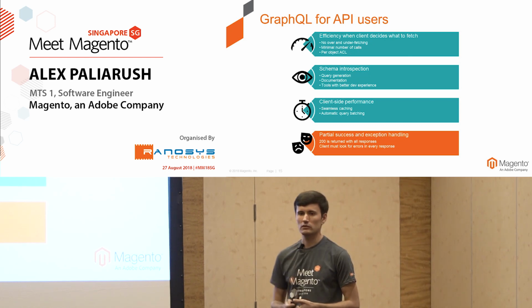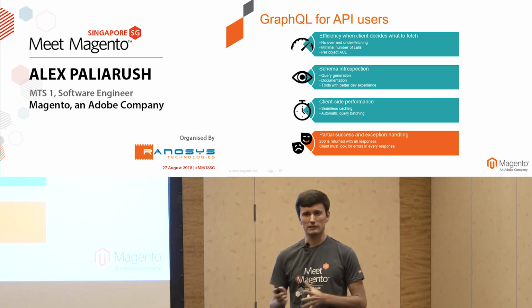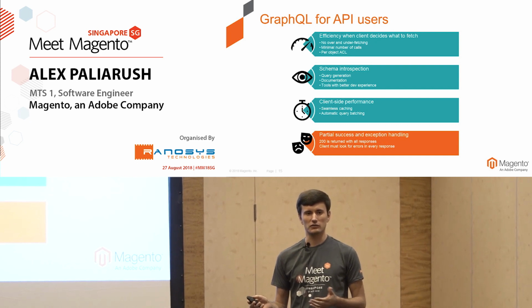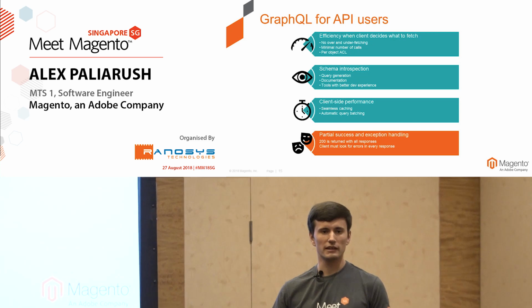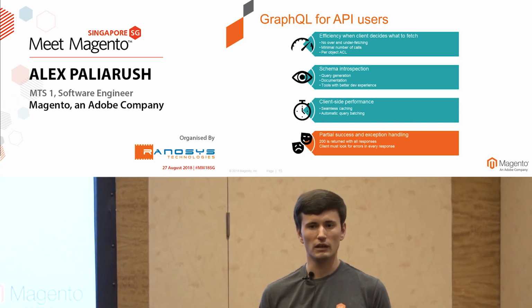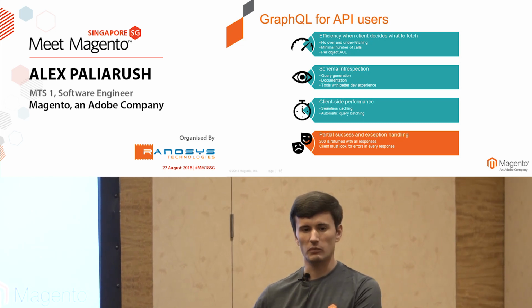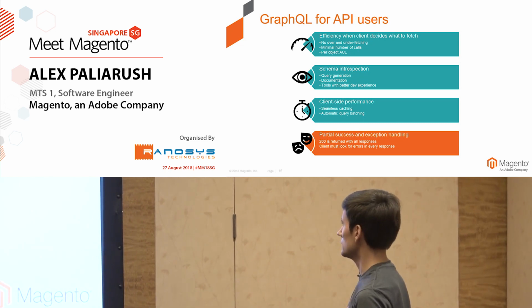It's also possible to set up per object ACL. So for example, if the client requests different objects in the system and doesn't have access to some of them, he will get those objects which he can access, but he will just get null for the others, and there will be error messages in a separate container, which will explain what exactly happened and why he didn't get everything he requested.